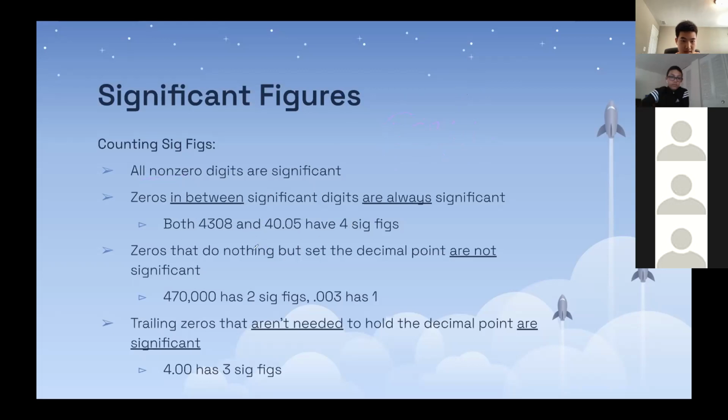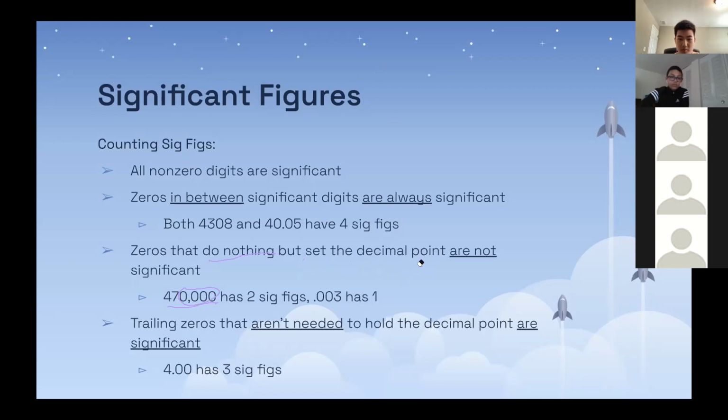And then a couple more rules. Zeros that do nothing. This is a little bit of my own phrasing since it's kind of unscientific to say do nothing, but it's how I like to think about it. Zeros that do nothing but set the decimal point are not significant. It's not that the zeros on the number aren't doing anything, it's just that you're going up in orders of magnitude, right? So if I compare 4,700 to 47,000, here, I'll put the commas to make it a little bit more clear, the only difference between these two numbers is multiplying or dividing by 10, right? All you're doing is adding or subtracting a zero. That's what I mean by the zero not doing anything. You're not necessarily changing the value of the number more than you are just scaling it up by a factor of 10. So it works the other way too.